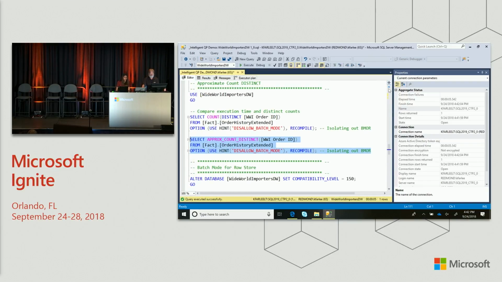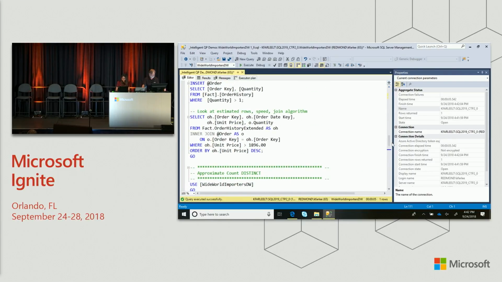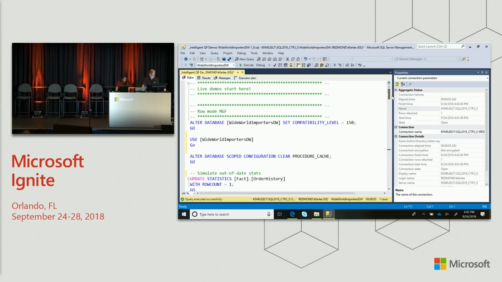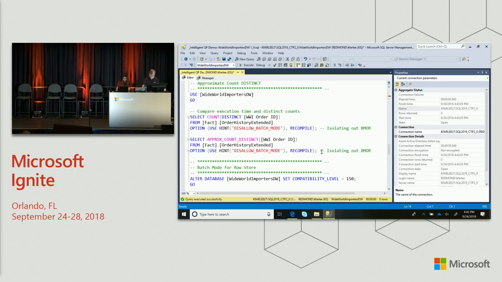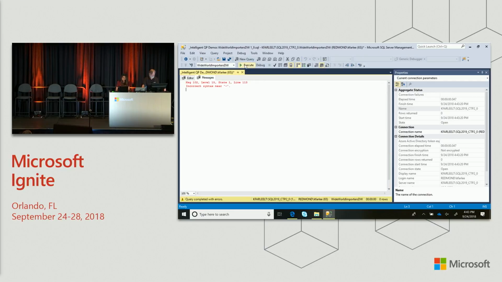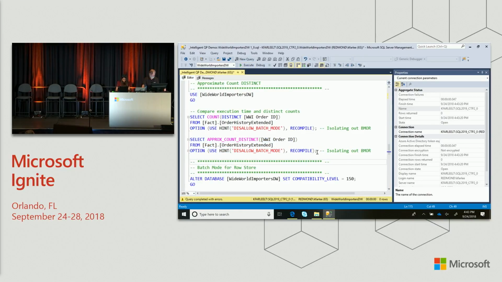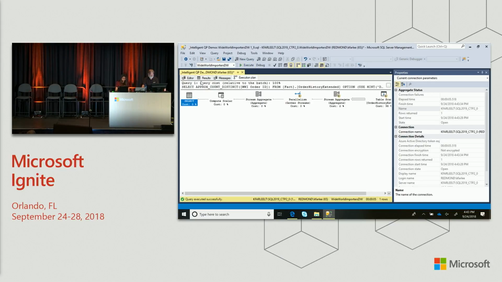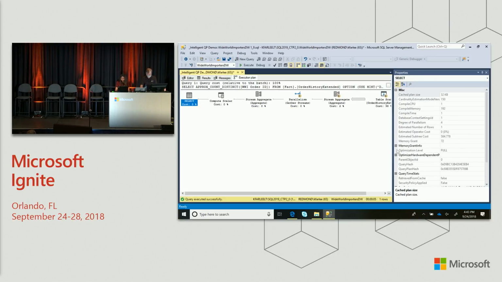Since you asked, I'm just going to clear the proc cache and do it again, just to show you that it's a completely different query. I'm going to free the proc cache. And let's rerun that query. It had a recompile in there anyway. No, we're good. Okay, let's see. Yep, still the same performance. 30 million rows. And it should still be a relatively small memory footprint. Yep. Same memory grant.